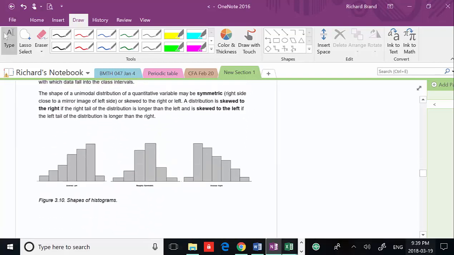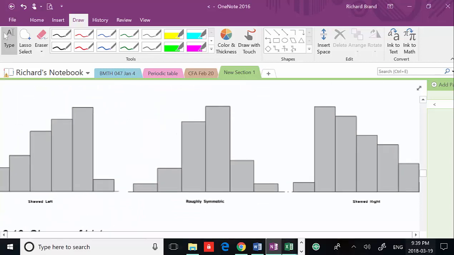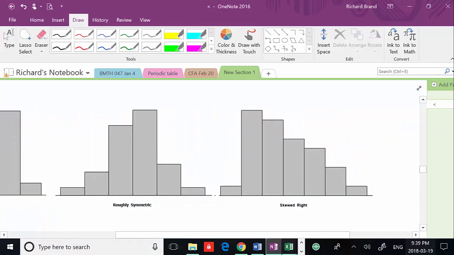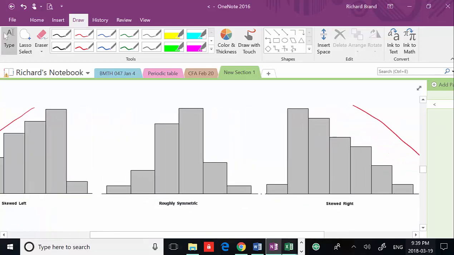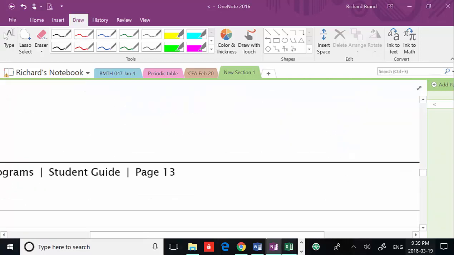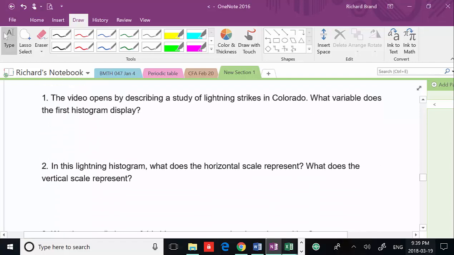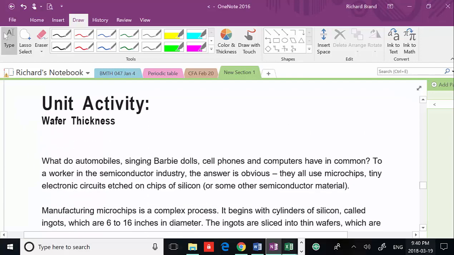So some key terms, you can have different shapes of histograms. And again, it's in your notes. This is skewed to the left. This is skewed to the right. Yeah, symmetrical, pretty symmetrical. All right. So there's a summary of the video that you should do when you watch it, and then what we think you should be picking up from the summary is actually in the solutions to the notes. It's also mounted in Moodle.